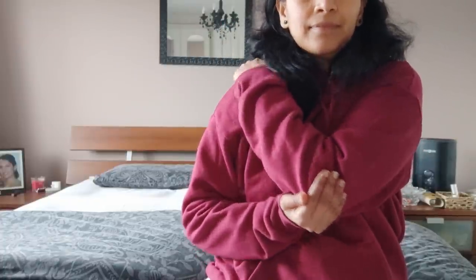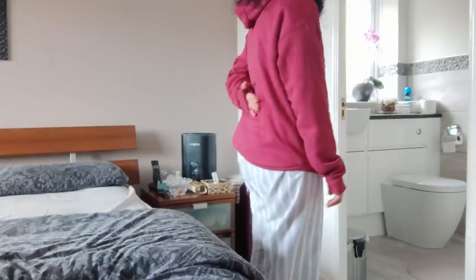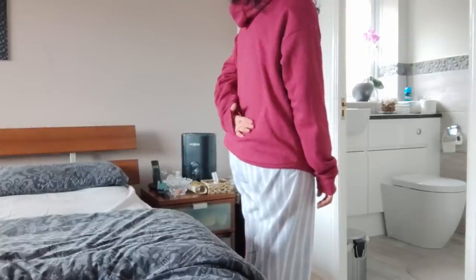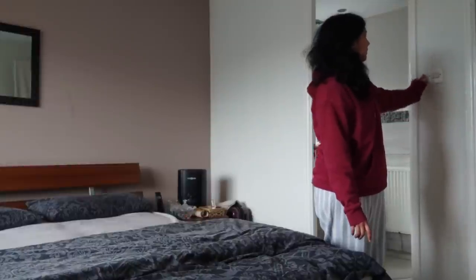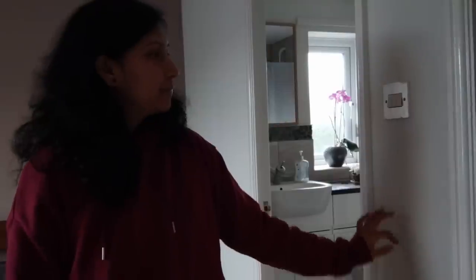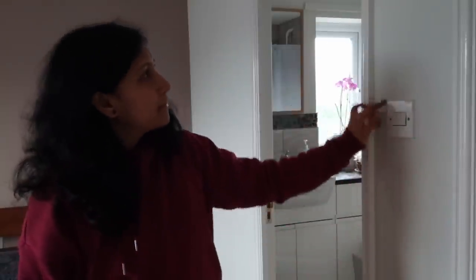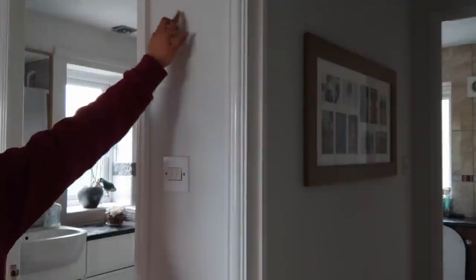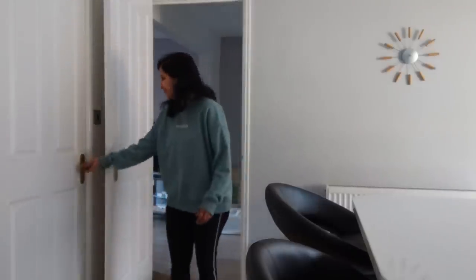I do sit for long hours to edit and work with my videos, but just a few simple exercises — like keeping your hand on your shoulder and pushing your elbow, moving your hand on your back up and down, walking your fingers up and down — along with wearing a wrist brace overnight has definitely helped heal my wrist. Now I'm paying a lot of attention to the right posture when I am working.